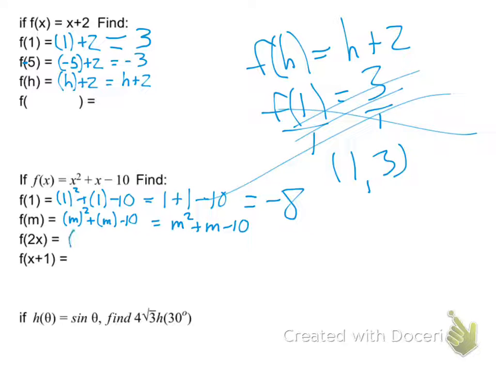This becomes 2x squared plus the quantity 2x minus 10. And what is 2x squared? 4x squared. Because I'm going to act like I'm distributing because it's a power of a product. It's 4x squared plus 2x minus 10. Still a function of x, but it has now changed. It's a function of 2x. So it's a new function. It's been changed.